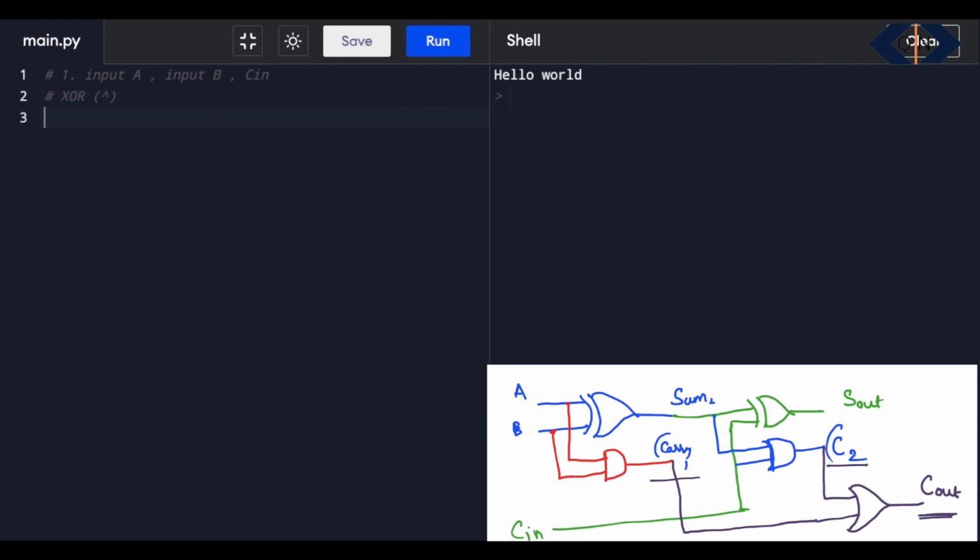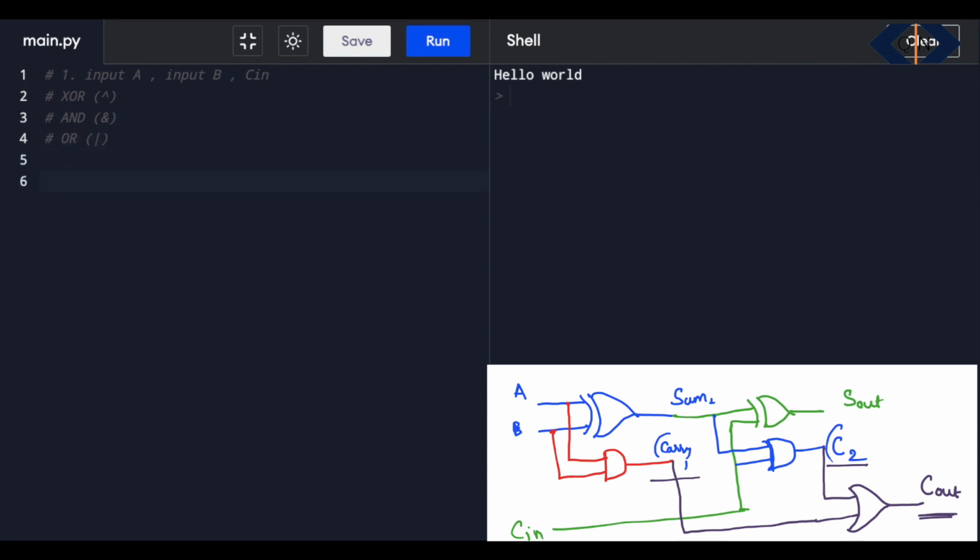Now our third component here is the AND gate. In Python we can get the AND gate from this. And our fourth component, like you see on the screen, is our OR gate. We can use the pipe sign for the OR operation.